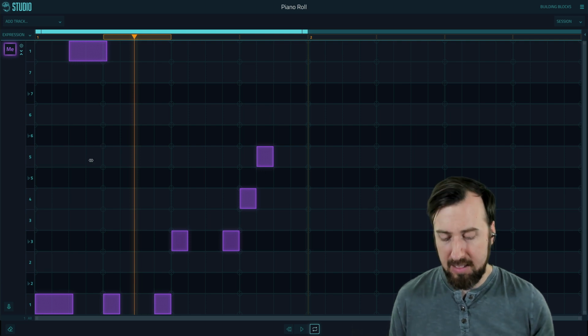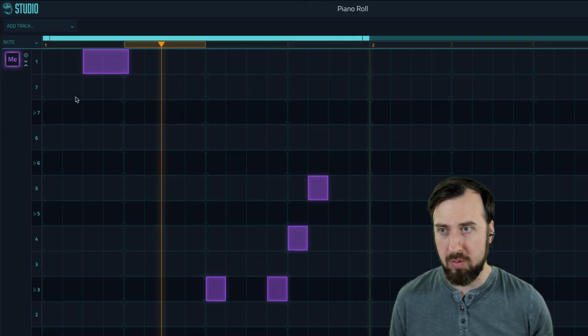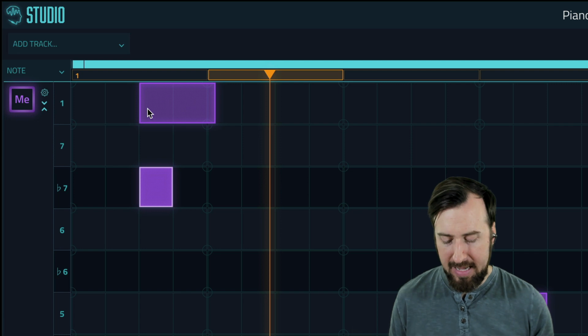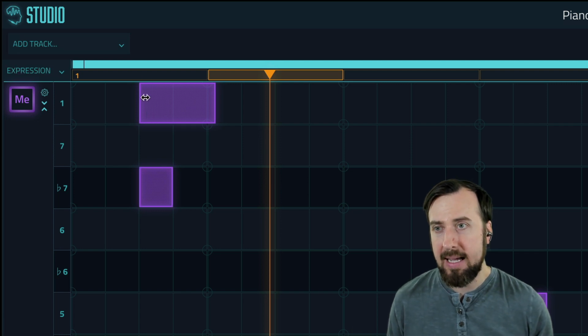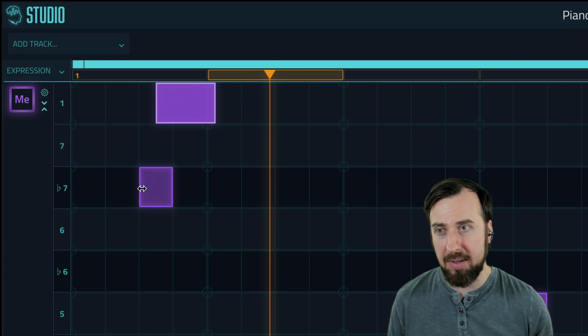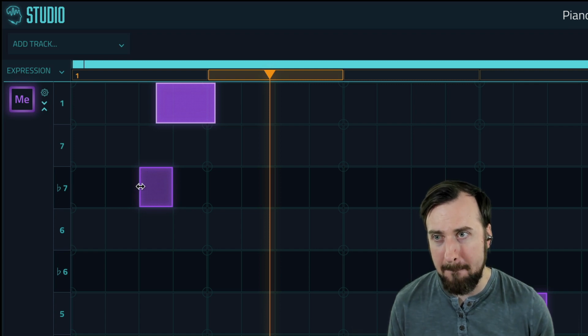The other thing this will allow us to do is create grace notes. So I'm going to add a note here with my regular note mode right below this note. And then I'm going to switch to the expression mode. And I'm going to click the left half of the note. And what that'll do is it'll bring the beginning over a little bit. And now what we're going to get is this note's going to be played at first, but then it's immediately going to bend up to this note.